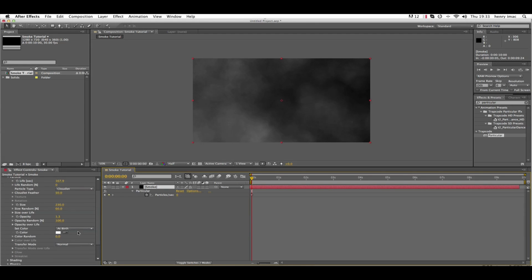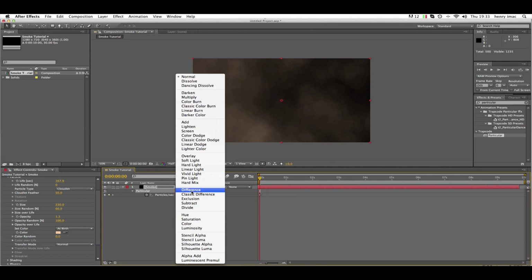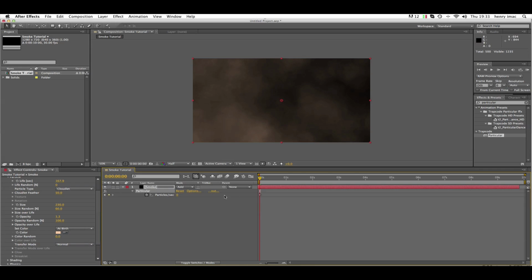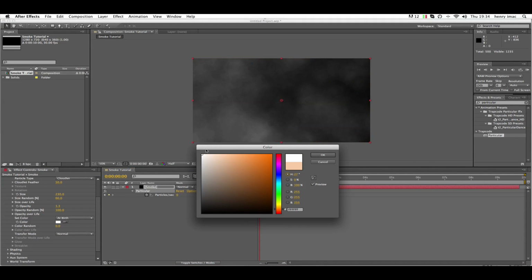That is kind of the basic smoke. There are a few other things you can do that I'll look at in a sec, but what you can also do is, if you had a fiery scene, you could go to the colours and just change this to a very light orange so that it would blend a bit more, and you can also use the blending modes like add and stuff to make them a bit brighter. Nothing happens here because there's no layer beneath. Just change that back.